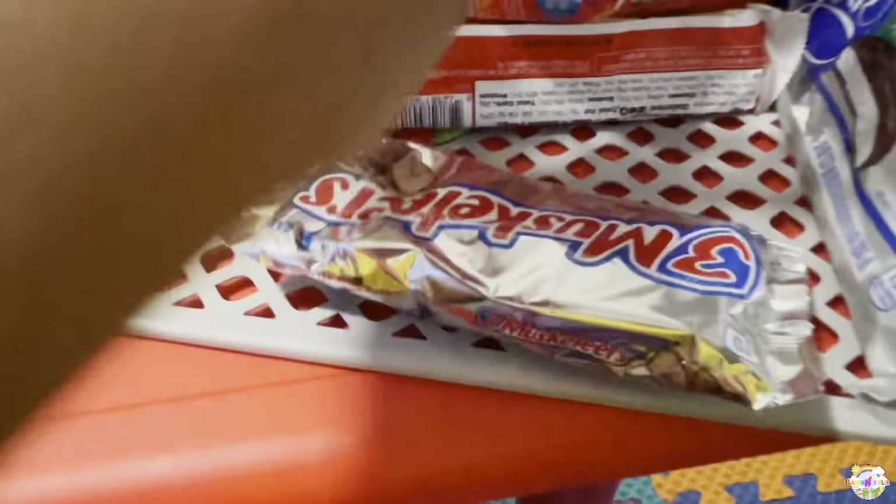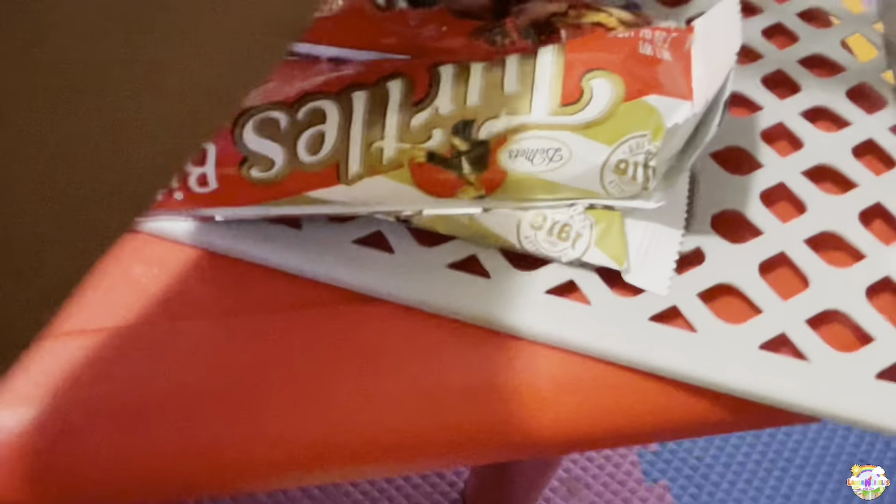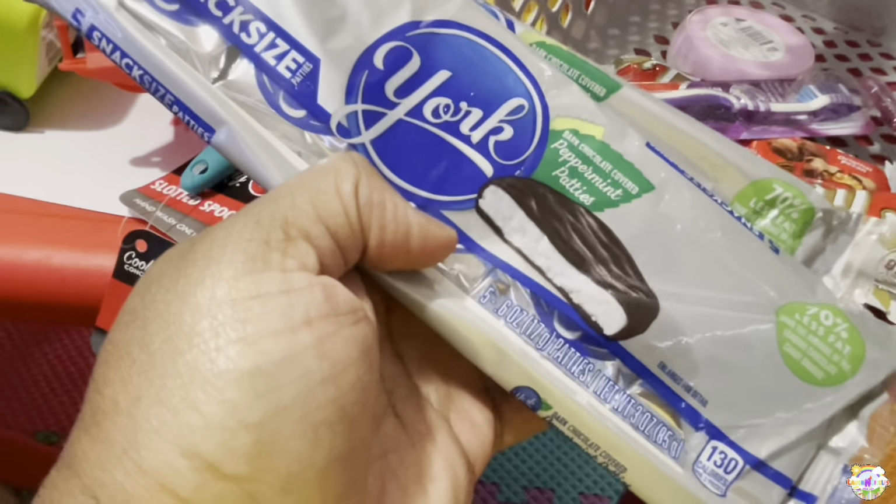In my candy jar, I got some Three Musketeers, some banana Laffy Taffys. I got some Dum Dums. These are my turtles, baby. This is my lotion, my toothbrush, and then I got some, what do you call these? York peppermint patties.